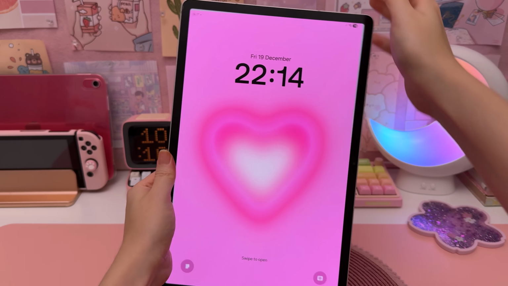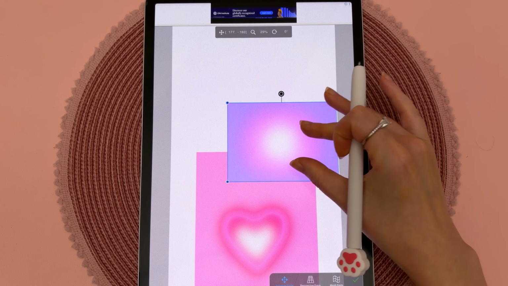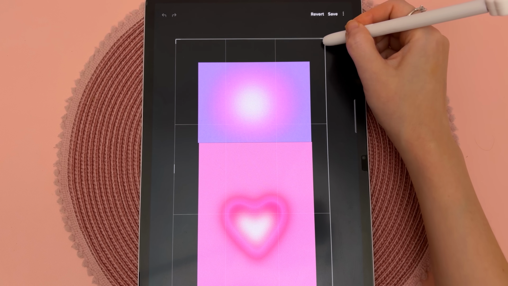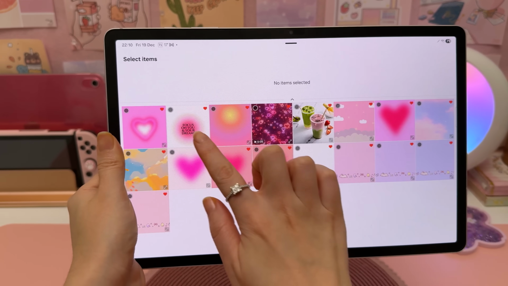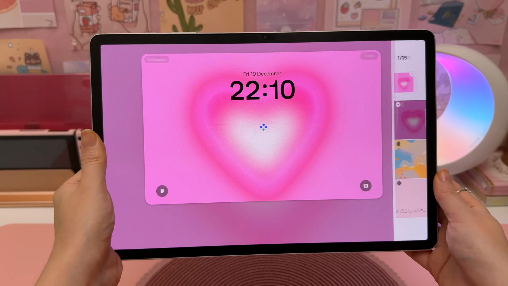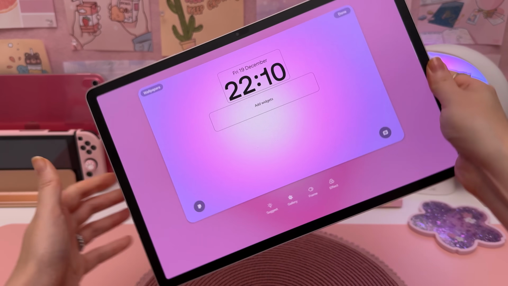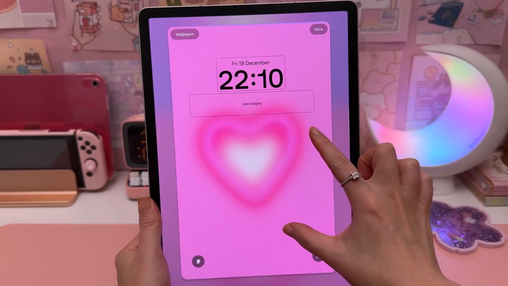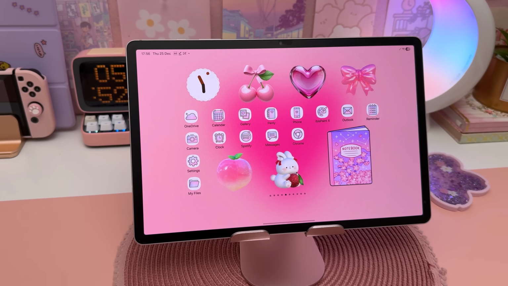Did you know your wallpaper can change automatically when you rotate your tablet? You want to start by stacking two wallpapers on top of each other, and I'm using the free version of Ibis Paint X. Save this as one image and set your wallpaper in the normal way. Adjust your wallpaper in landscape mode so you see only the landscape wallpaper, and then do the same for portrait. And that's basically it. I made these gradient wallpapers in Ibis Paint as well, and I'll show you how to do that later in the video.